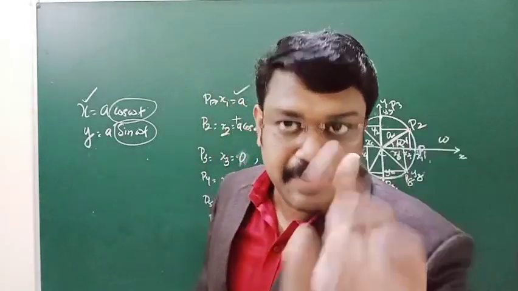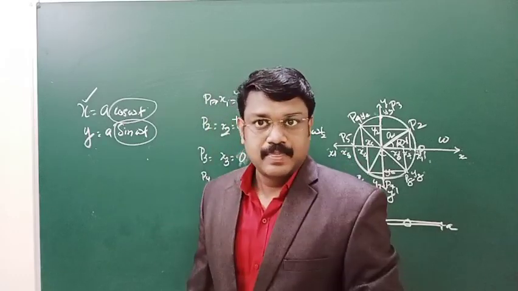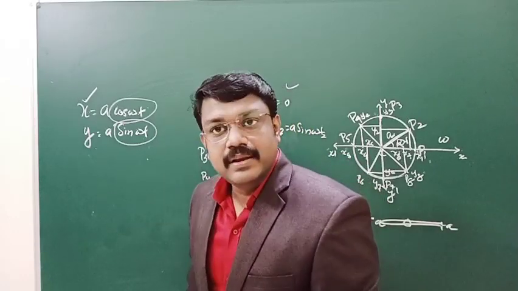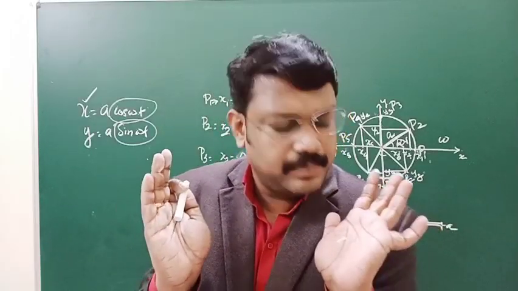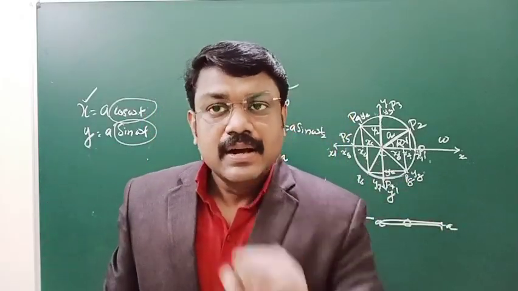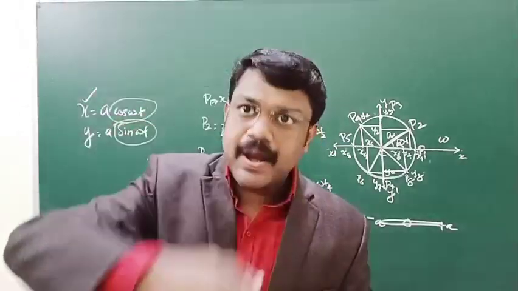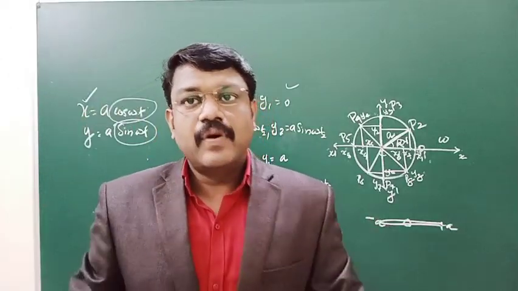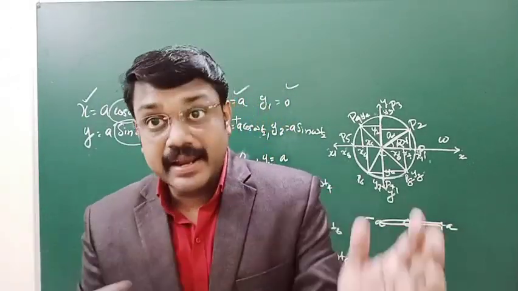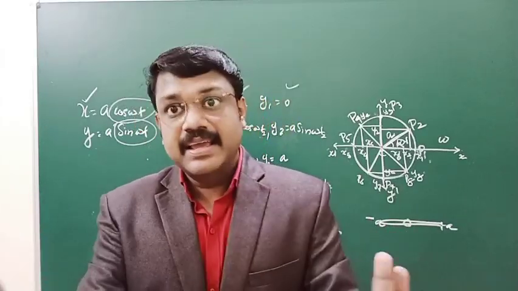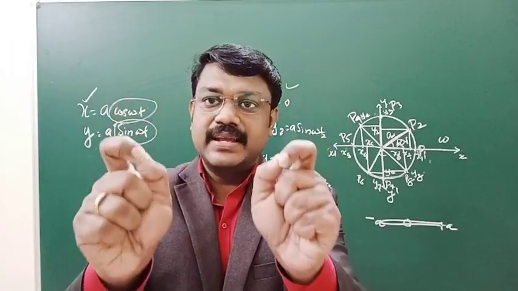Any movement can be defined by the way you express its displacement. Why do you call it a rotatory motion? Because the path is a circular path. Why is it a linear motion? Because it is moving along one direction only. Why is it a planar motion? It is moving in a plane. So the way you define the movement is the way you define its displacement.